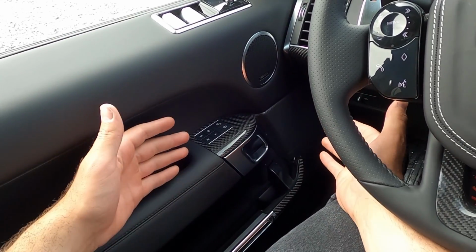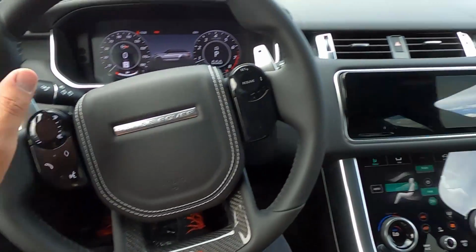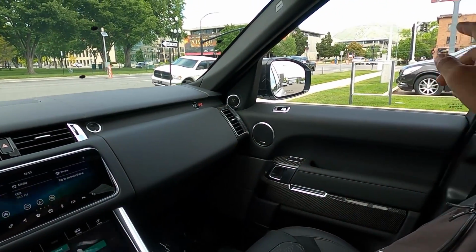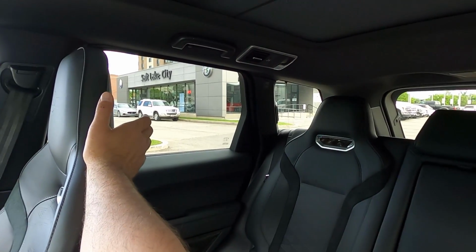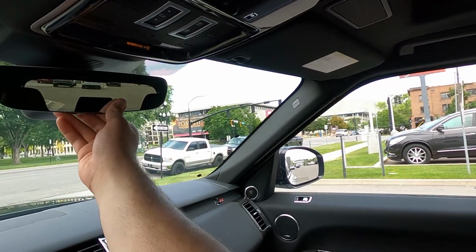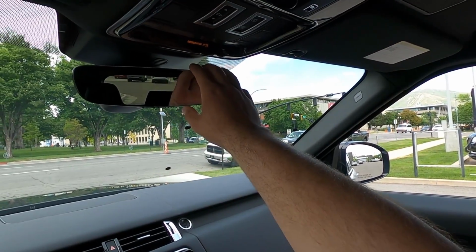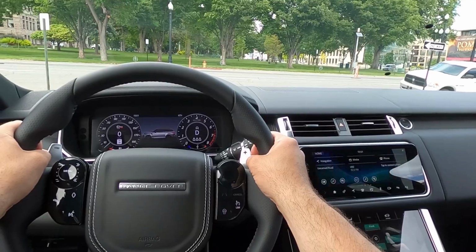Sorry that I failed to notice this earlier, but this is actually a storage tray. So yeah, there's your visibility through the other mirror, and then that's a cool SVR badge. And then here's visibility all throughout the rear. So visibility in general is really good. I mean, you can pretty much see everything throughout this. And in terms of the mirror, you just have a standard mirror here at the top. And well, that all being said, let's set off.